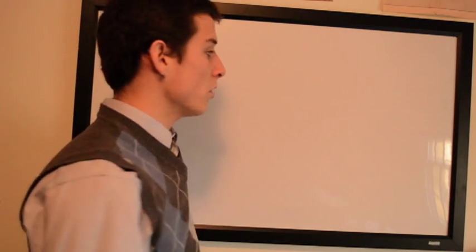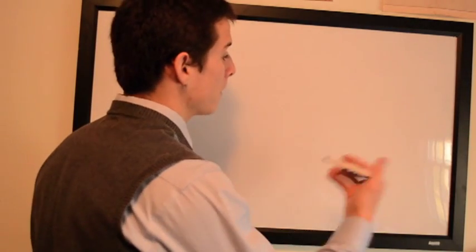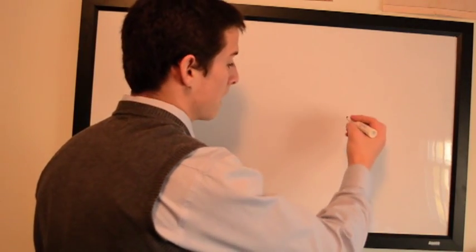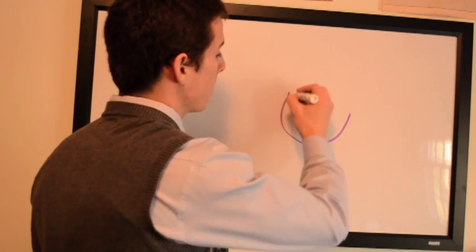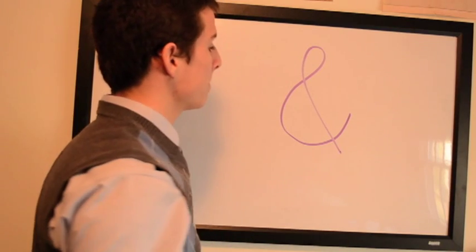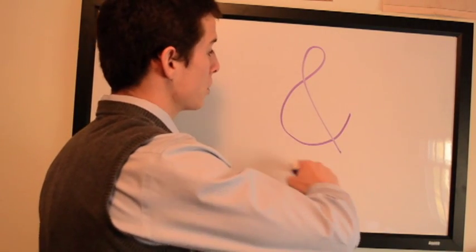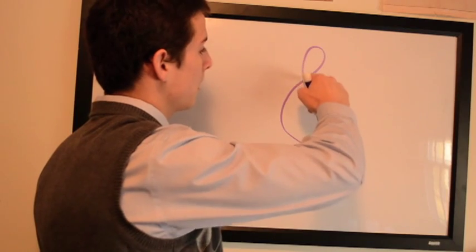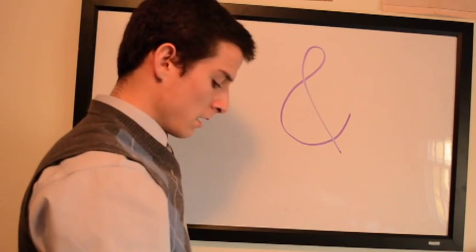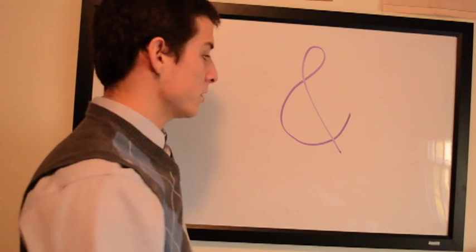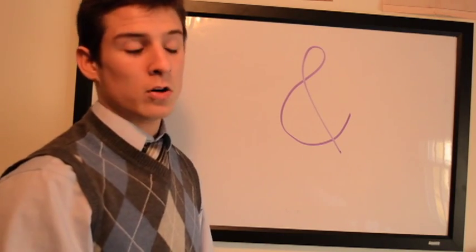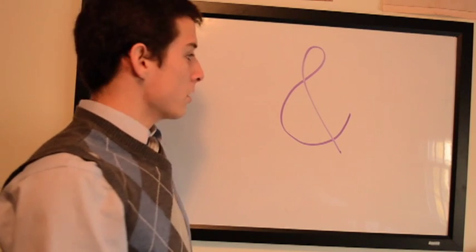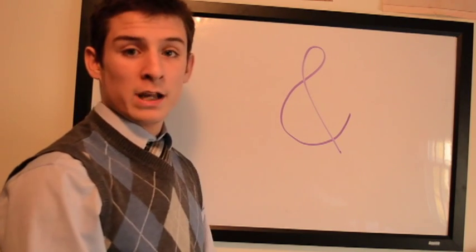Some other ways of writing the ampersand are very similar, but you can also do them almost in reverse, exactly in reverse from the first way we did. So you're just going to come up. Basically, you're just going to make a large hook coming up, around, and then back down. Some people like that method better. I personally like the first method, but you know, it's all opinion. It's all preference, you know. So that is how an ampersand is drawn.